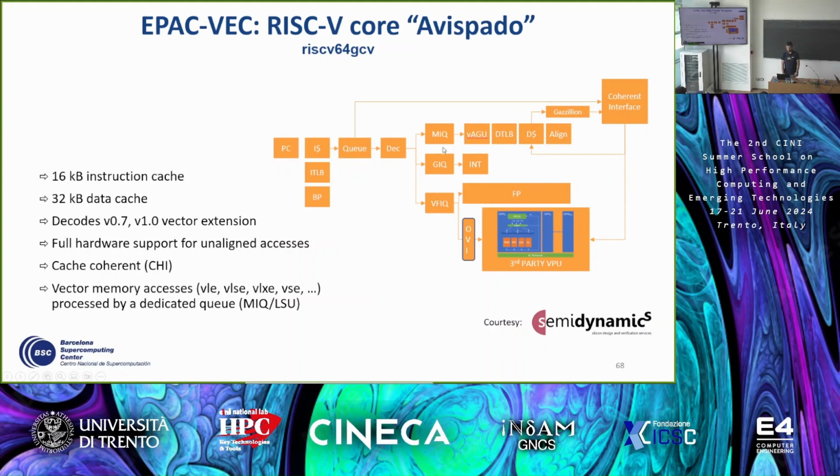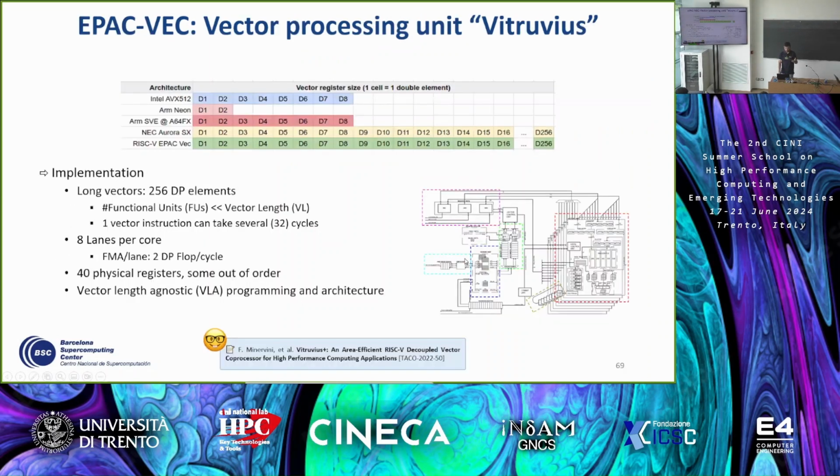So here, basically, where are your instructions going? If you have a memory instruction, it goes to this queue, and this is one of the features of this core: it is able to shoot a lot of requests to the main memory. That's one very important point. The other important point is that it has this OVI, Open Vector Interface, that allows this core to be connected with a vector unit. Okay?